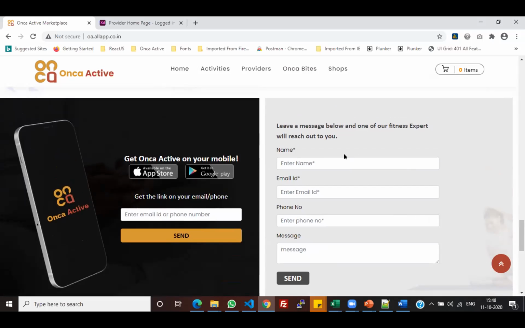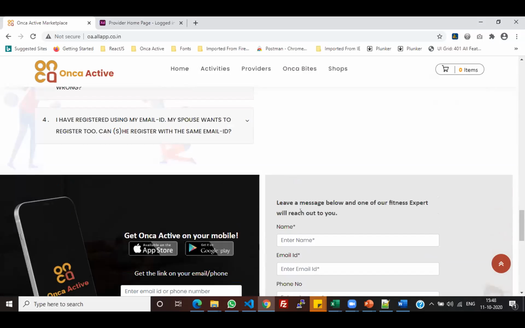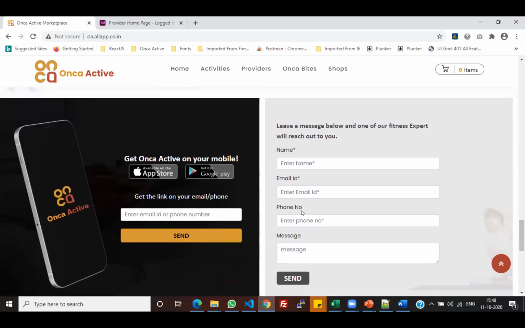So let's see. He'll log in. If he wants to get some information beyond, he'll... So this section I will hide completely in the mobile app. Leave a message, I guess not required. Not required. They log in at this point of time. If they've downloaded the app and come this far, we should trust that there is enough good content that they will create a profile and move forward.